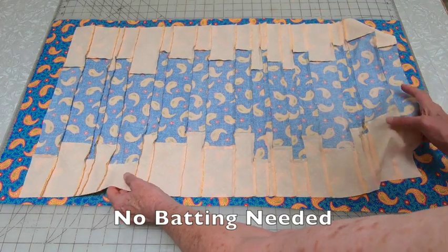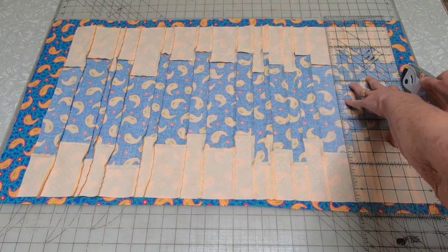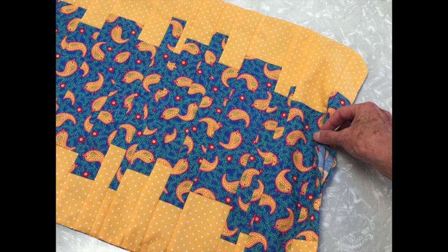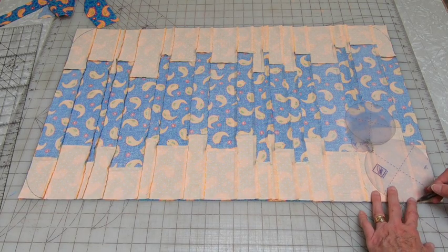I couldn't find a scrap of batting for the middle, so I just added the backing. I put right sides together and stitched, making sure to leave a space open for turning. I also rounded off the corners.